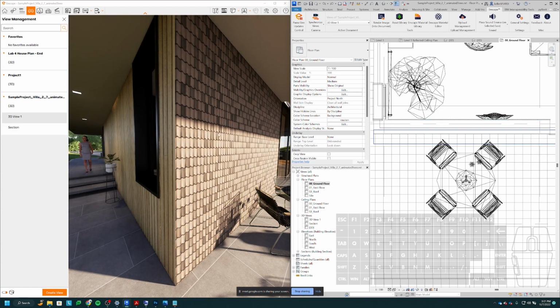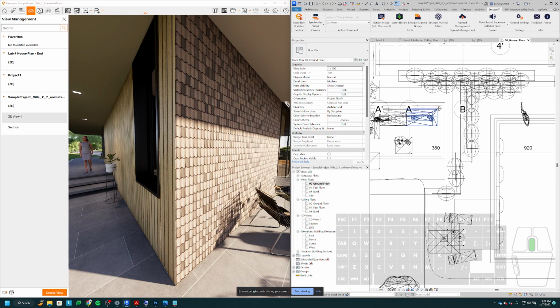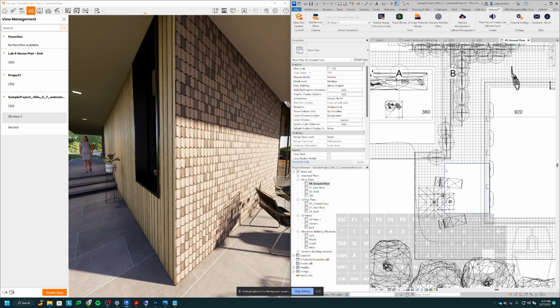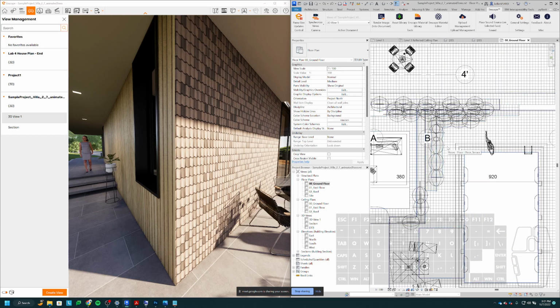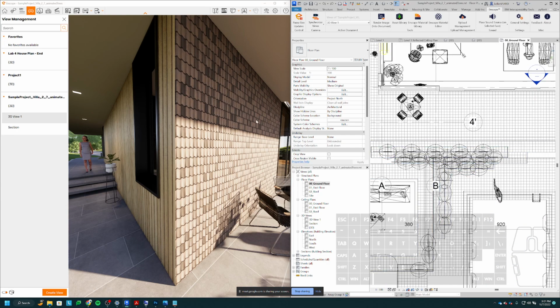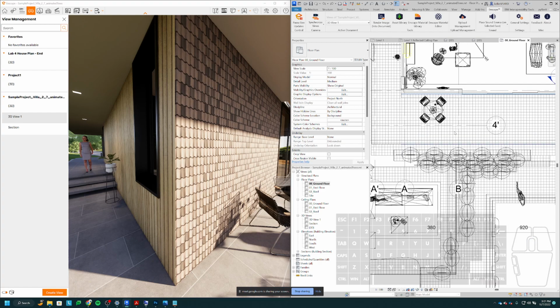So another thing that goes along with the paint tool is the split face tool. And that's what I mentioned a minute ago with how they were able to separate out that portion of the floor next to the pool and make it a different material that had that reflection map that made it look wet. So the split face tool, you can use it in any 2D view, but it really works well for elevations to split a wall surface in half.